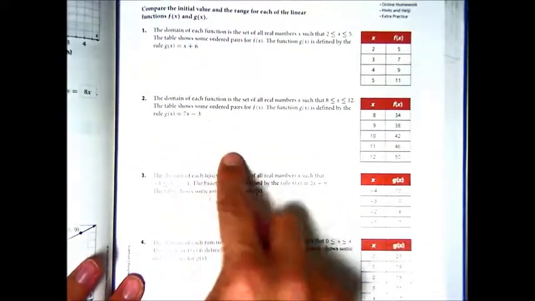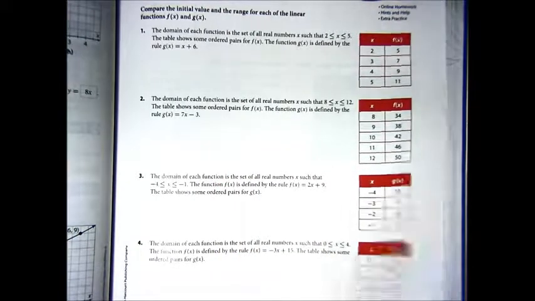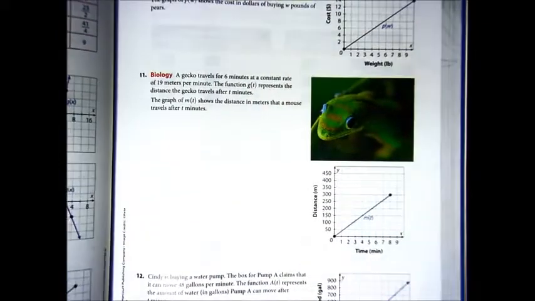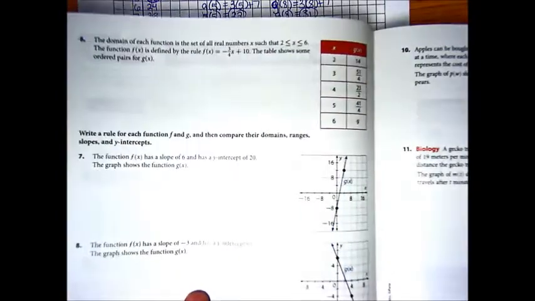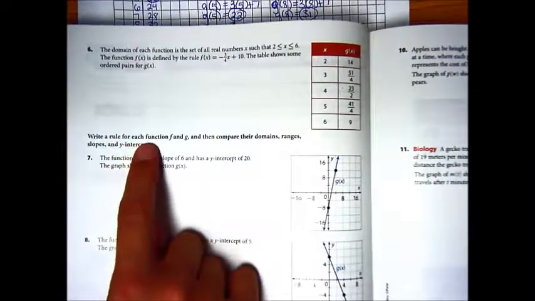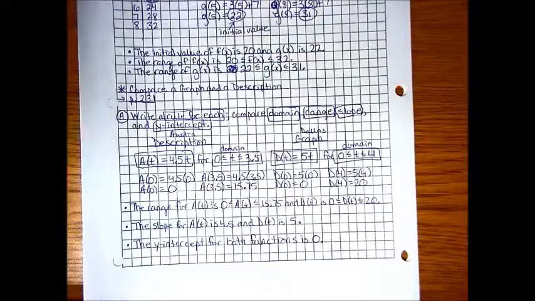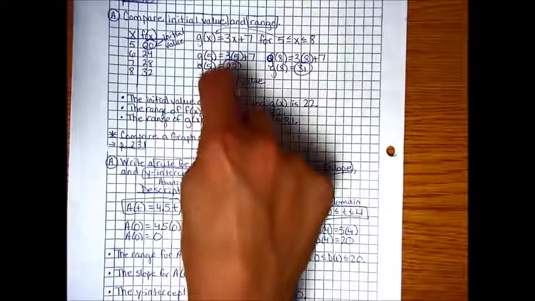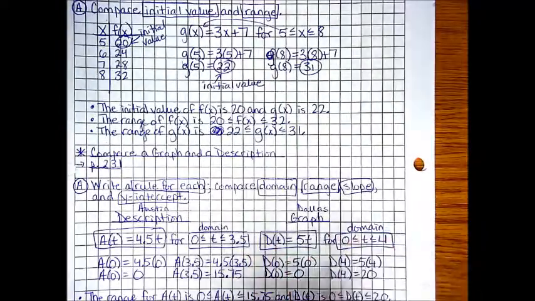So you should have for 2 and 4 the same style of answers as I gave you in that first example on the extra notes. And same thing even for number 6. Okay, but then for 8 and 10, there it is. Write a rule. Compare their domain, ranges, slopes, and y-intercepts. So that's exactly like what you guys did down here. Okay, so there's 5 problems, guys. There's 3 of these. There's 2 of these. Okay, so we're not trying to overkill it on this, but you got to get a little practice of taking the time to kind of pick out all those pieces and put it down in a way that makes sense.